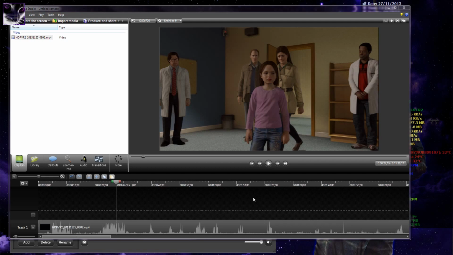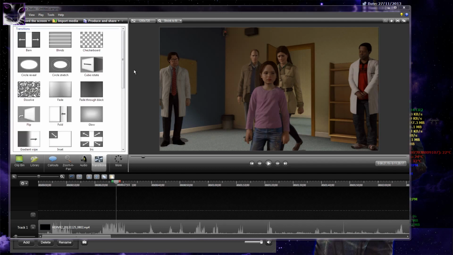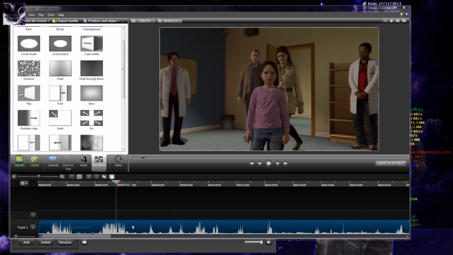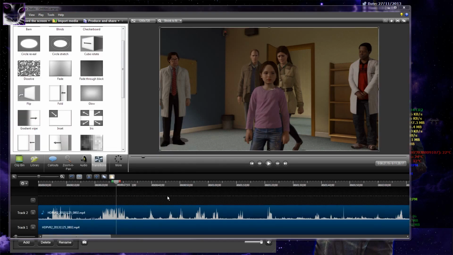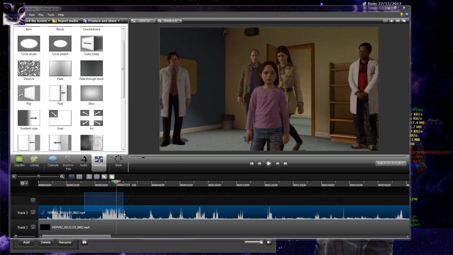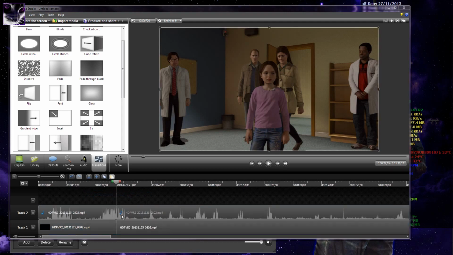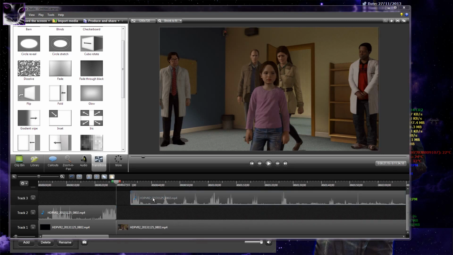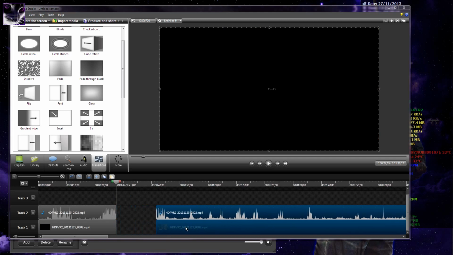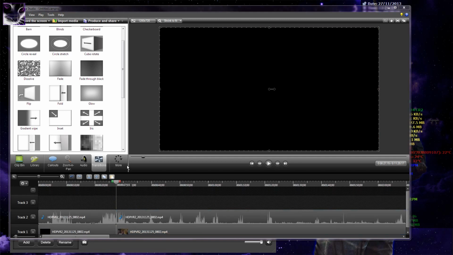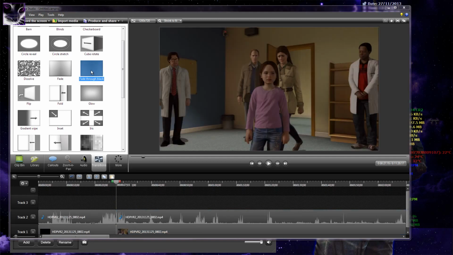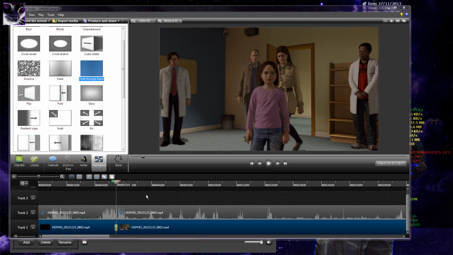and it's pretty easy to use. I'll just show you a few tricks in here. You have transitions in here, which you can put between the videos. You can separate video and audio in case you need to adjust them or slow it down or something. On the timeline you can just drag and select the clips, and you can split them with S like this. Again, it just takes a second to load. Just put it back, and you can move them. And for example, I'll show you how easy it is to add the effect, fade through black, put it in here, let it go, and there you go.